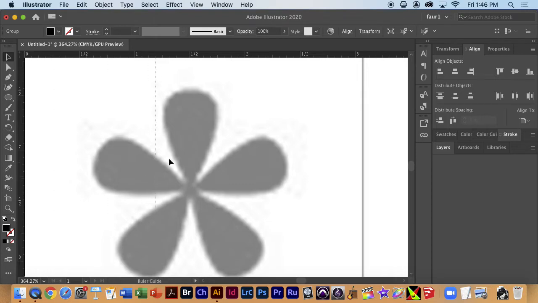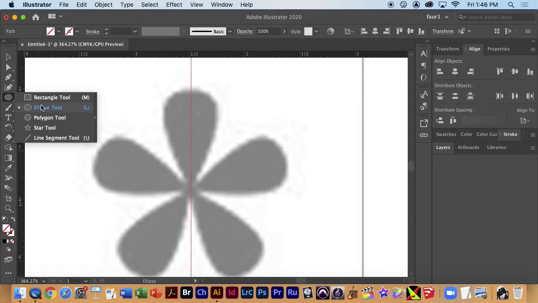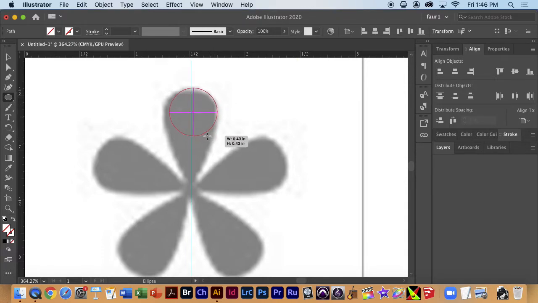So I'm going to just start by creating a guide so that I have a nice center point, and creating a circle or an ellipse that happens to be a perfect circle that kind of actually matches that. And so now it's centered on that guide. Then I'm going to use the pen tool, and I'm just going to start here at the base.